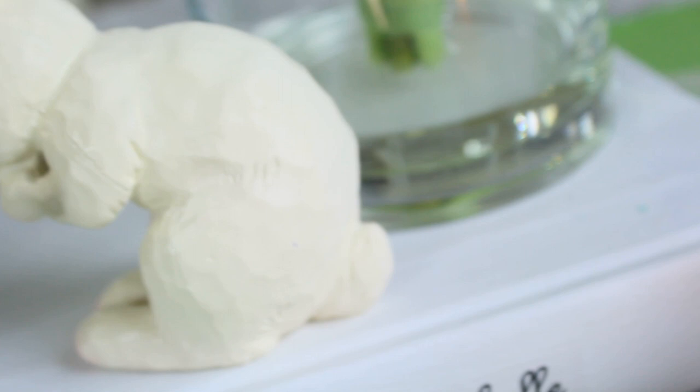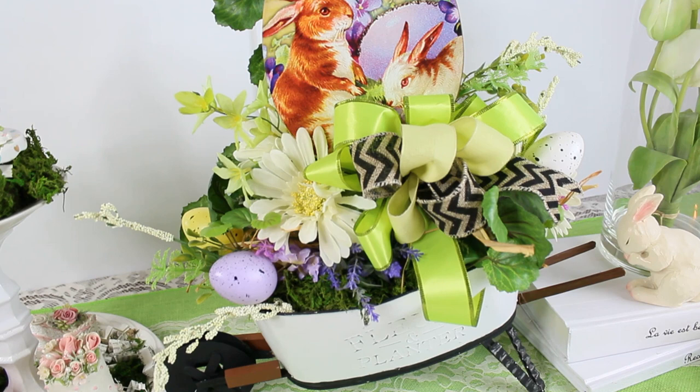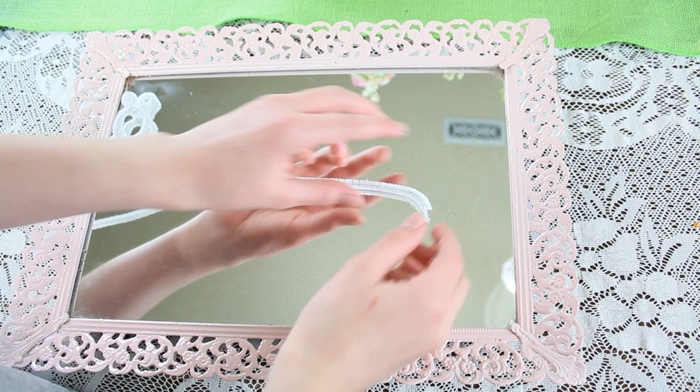And then also remember, you guys can just leave it very minimal with the brown grass or green grass. You can go with a couple of flowers, or you can go crazy and make a giant arrangement at the top.